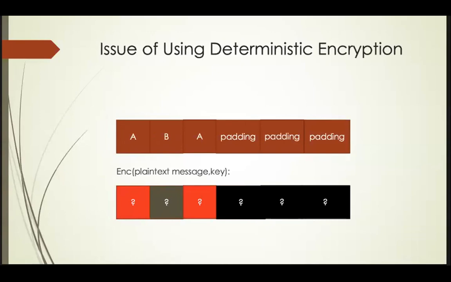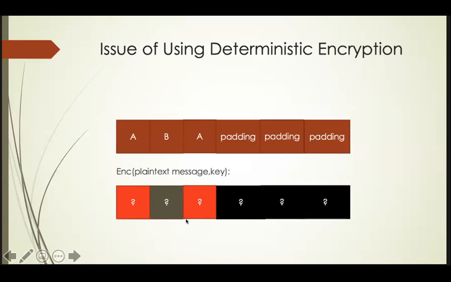Now, here's an example. So we mentioned padding earlier, and as you can see here, you can see a pattern, okay? This gets even worse with images, which we will talk about later on. But as you can see, the letter A will always be this red box. Even though you don't actually know the details, you may be able to guess it, okay? B is always gonna be this box. A, as you can see, it's gonna be the same, right?